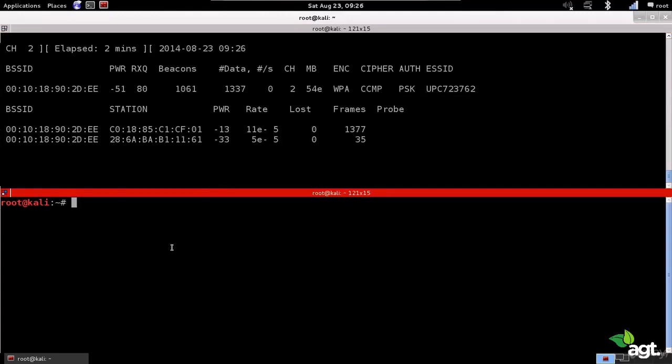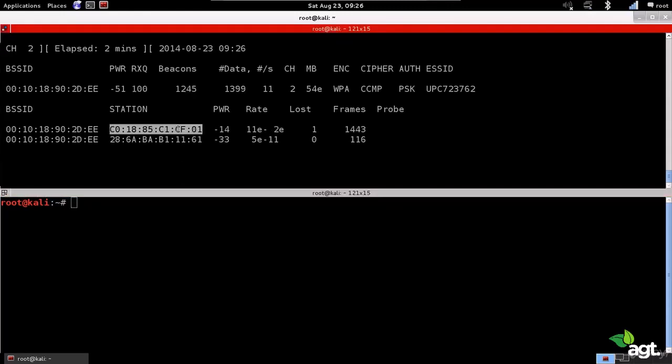So we're going to run aireplay-ng now to disassociate one of the devices from the network. We can run it to disassociate all devices, but I found when I do that, it doesn't really disassociate all of them because we have too many targets to disassociate. So I'm going to choose one target, which is going to be this device, the device that we just saw.